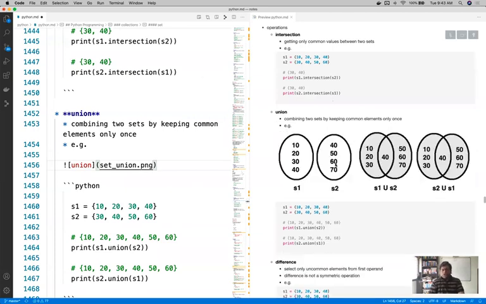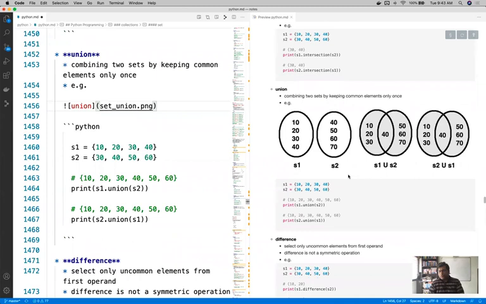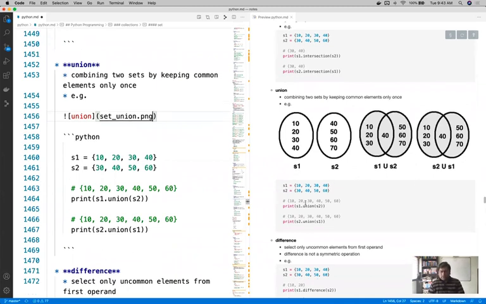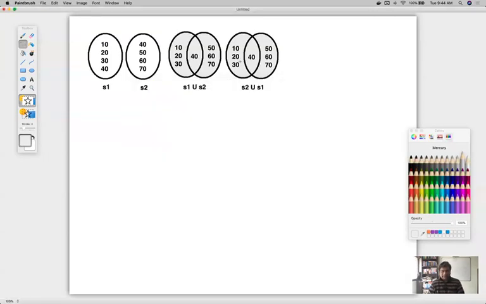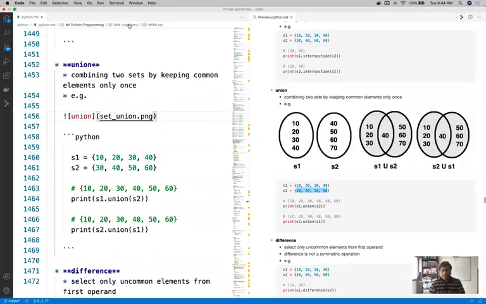Exactly. So now your PDF is going to have this diagram, so it will be easy for you to see what exactly the operation looks like. So this one will tell you what exactly the union is. I'm having different values: 10, 20, 30, 40, and 30, 40, 50, 60. I should have paid attention to these notes. Okay, for this, just consider the case. Otherwise, I'll have to change the entire diagram again. It's okay. Probably 10, 10, 20, 30, 40, and 30, 40, 50, 60.